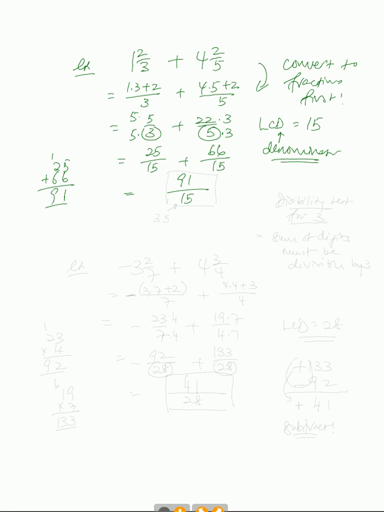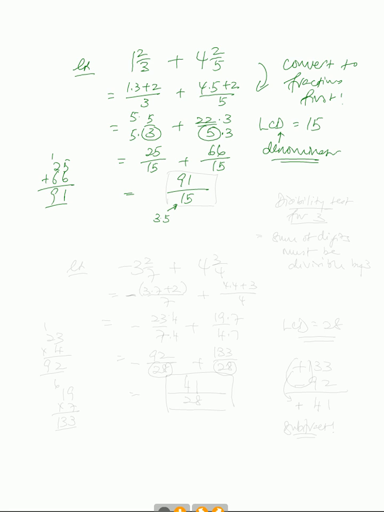But in this case, 91. Okay, so this is one way to check. How do I know if it's divisible? Look at the smaller number. Do you see that 15 is 3 times 5? So really, the only two numbers that can divide 15 are 3 and 5. So I'm asking myself, is 91 divisible by 5? The answer is no, because the divisibility test tells me that the last digit has to be a 5 or 0 for it to be divisible by 5. Is 91 divisible by 3?